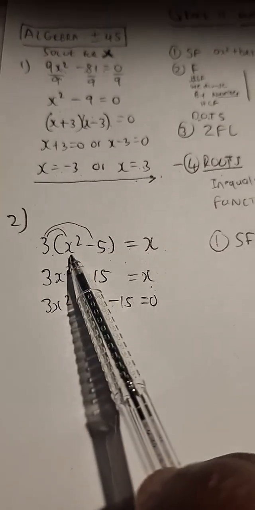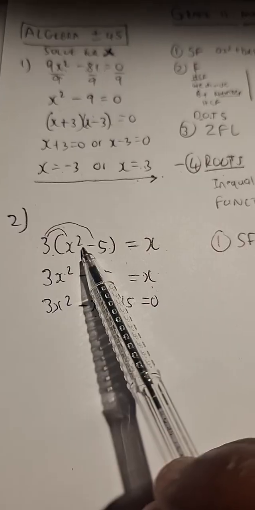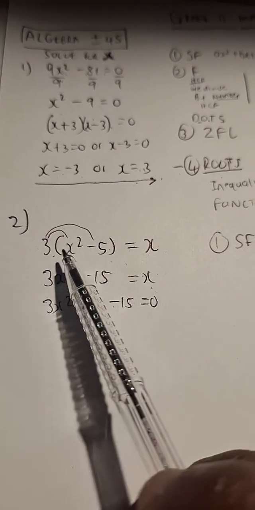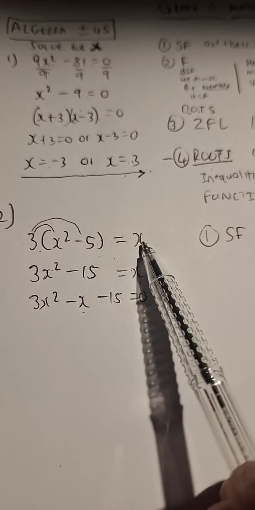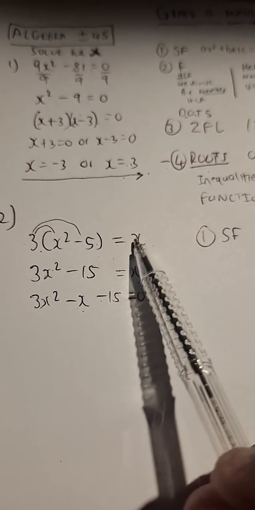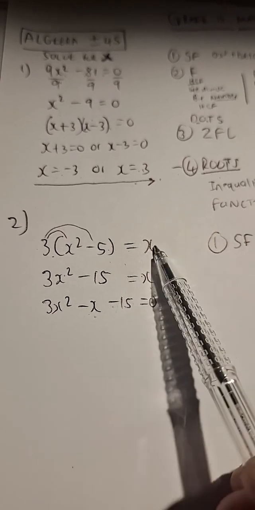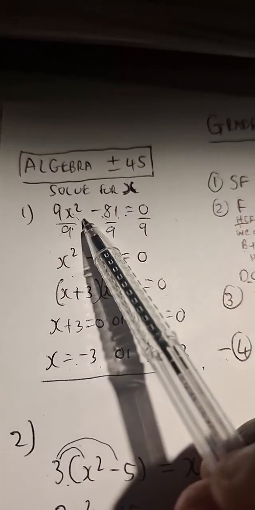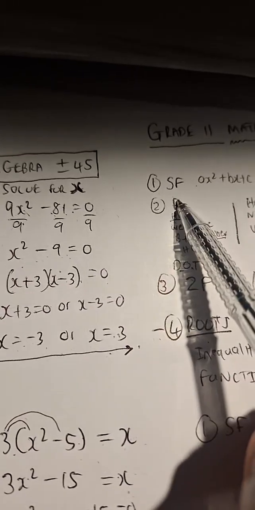So for instance, we would never say with this 3 is equal to x or x squared minus 5 is equal to x. We would never do that. Why? Because on the right hand side there is no 0. Are you with me? So since there's no 0 on the right, that means you must get your equation into standard form. Here we already had standard form. So we went on to the next step.